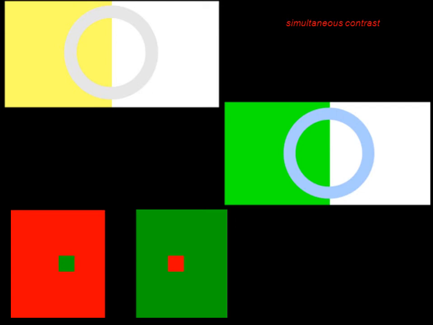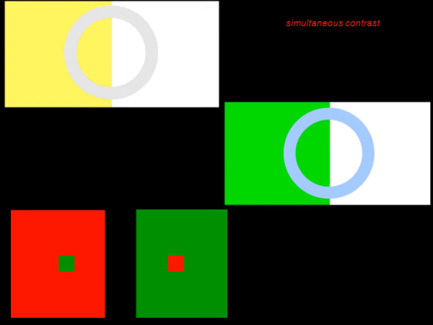It also has to do with the fact, and this was discovered in the 19th century, right around 1820, that there is this law formulated by a man named Michel Eugene Chevreul, a scientist who was studying optics and color theory. He said that the way complementary colors relate to each other is that a complementary color will throw its complement onto forms next to it. Now, it's hard to understand, so let me explain it.